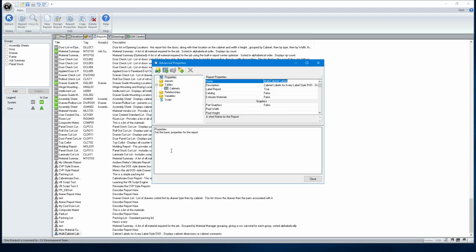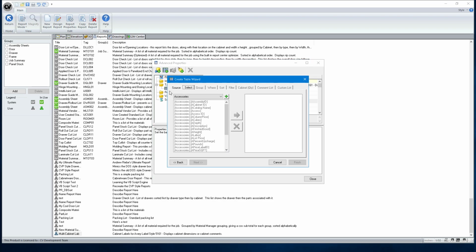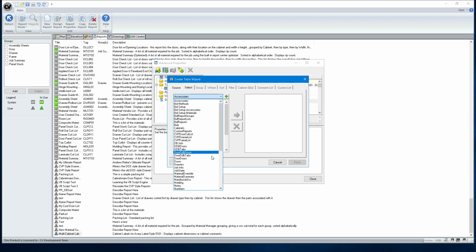What that does is that refreshes the database. It basically closes the properties, opens it up, runs the script to add any tables and such that we need, and then basically allows us to work with it. So to ensure that it's there, we're going to go to our select fields to include in this report, and we're going to look in this list and see if we find numbers right there.